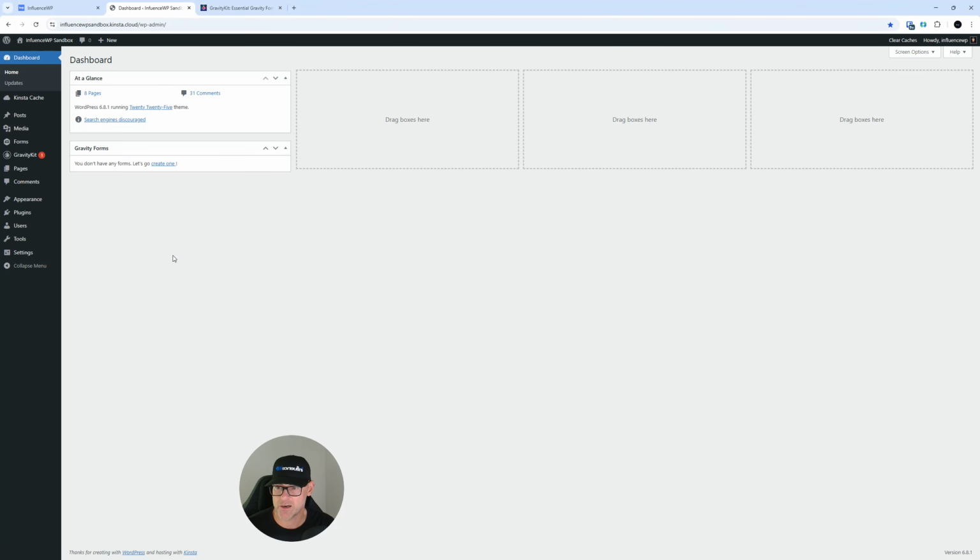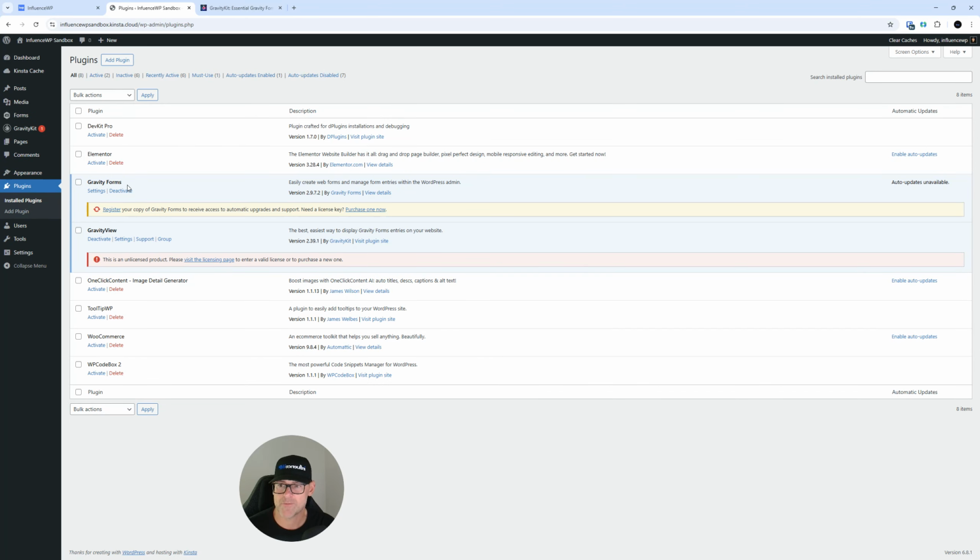So in the dashboard here, I've got a sandbox, just a test site with the default latest version of WordPress and the default WordPress 2025 theme. I've got Gravity Forms installed. I do not have it licensed up. I should actually log into that account as well. Let me do that real quick over here. And then I've got GravityView installed. Again, I've not licensed either of these up, so we're going to see the whole entire process. Bear with me for one second here. Okay, I'm logged into that account as well, so I can grab the key.